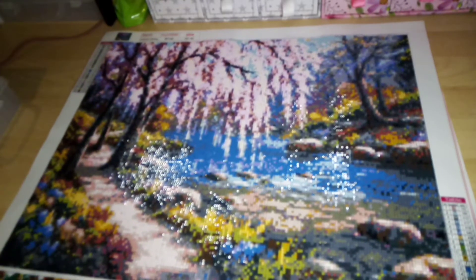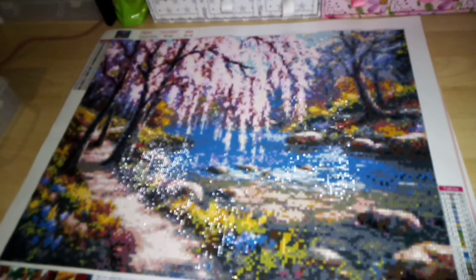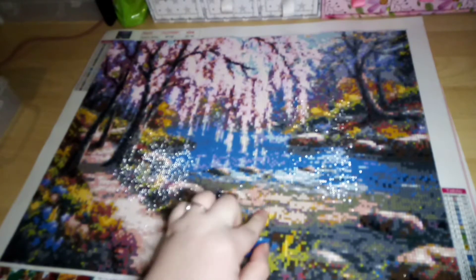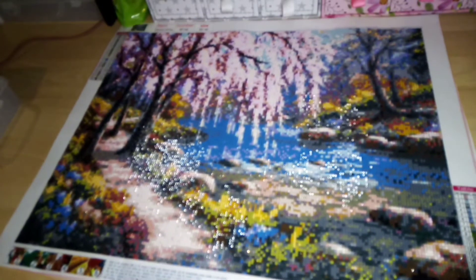It was a square, 50 by 40, and had 22 colors. It was a dream to work on because it was a poured glue canvas, so it's very forgiving. If I ever messed up I could just push it around — you can't always do that with adhesive. The symbols were really really clear.